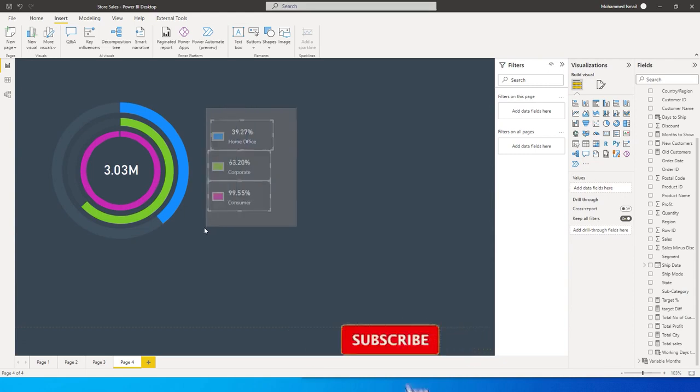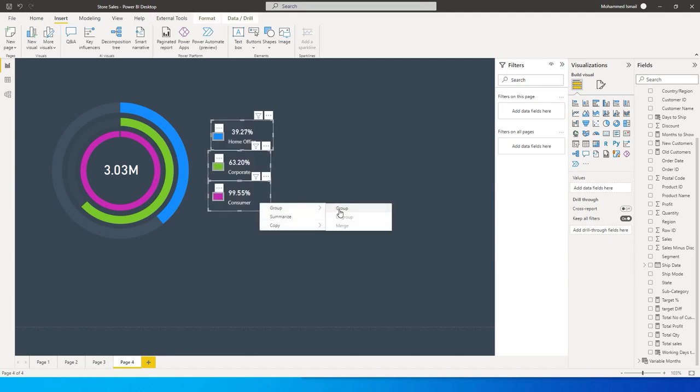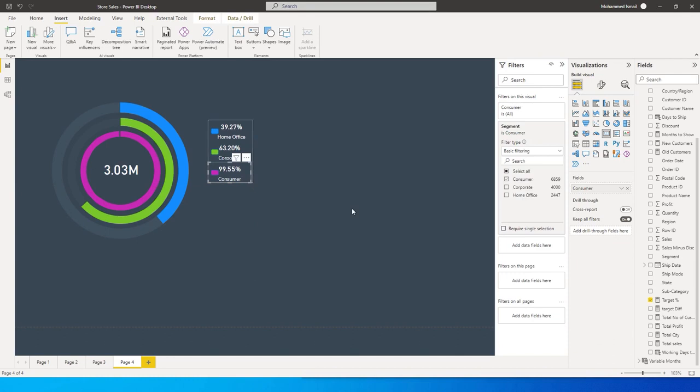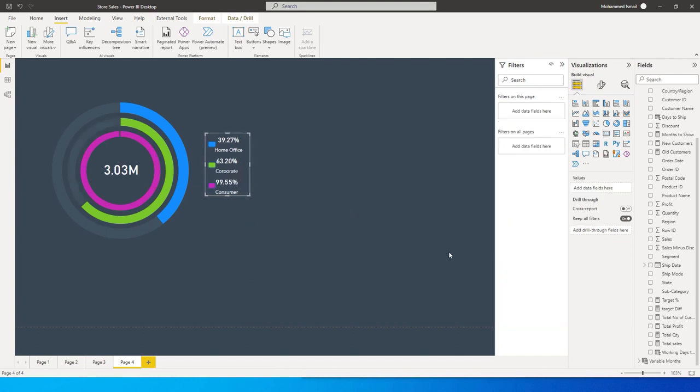And if you want, you can simply select all of these together. They are not aligned together for this tutorial, but when you are creating it, please do align it together, and then you can group this and maybe reduce the size a little so that you can play around with this and place it wherever you would like to, so that it fits in better and looks nice and clean.